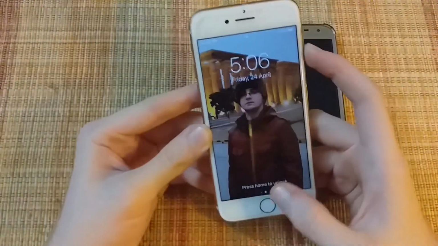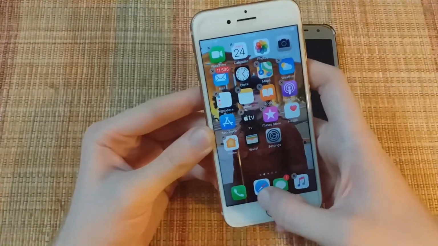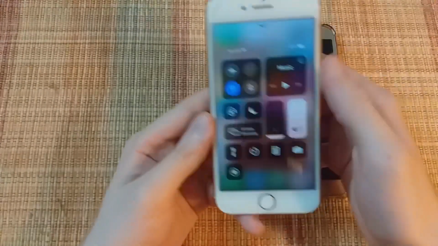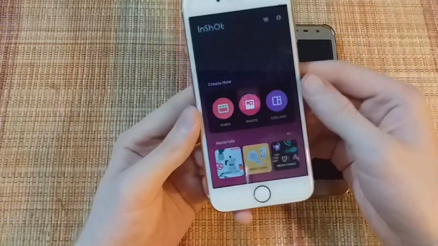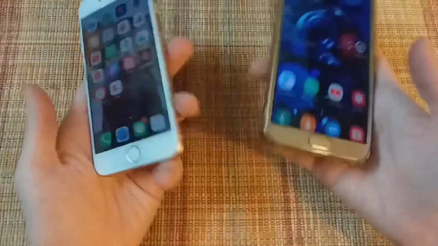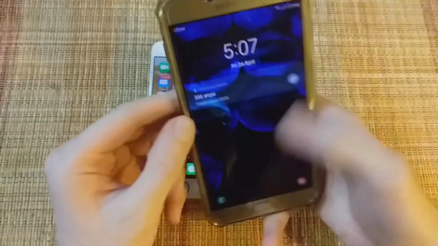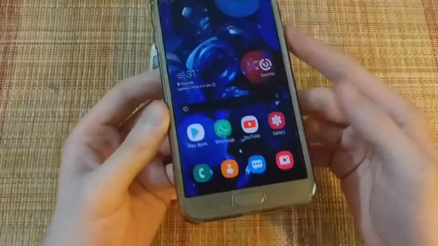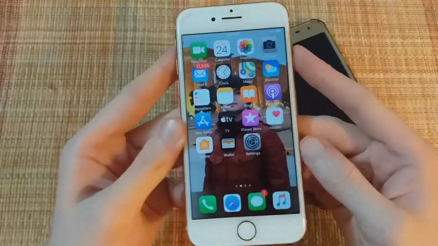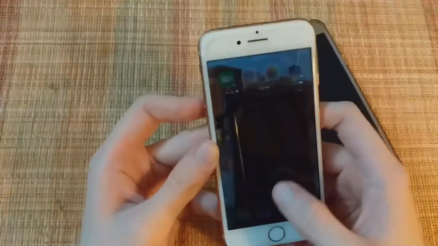Okay, so it's time to come to the usability of the iPhone. I think the usability of the iPhone for a normal person is better, because it's a bit easier to use, a more simple and straightforward operating system. But I think its performance is a bit better than the Galaxy J4, because if you do a speed comparison, the Galaxy J4 has at least 2 gigs of RAM and 16 gigs of storage and runs on the in-house chipset from Samsung. On the other hand, we've got 3 gigs of RAM and the A11 Bionic chip. Fun fact, this is the same chip which runs on the iPhone X.